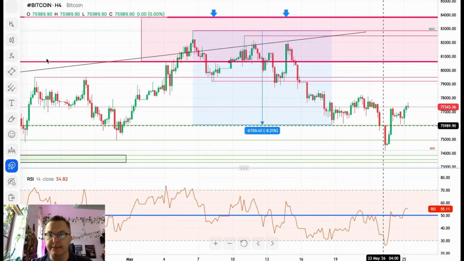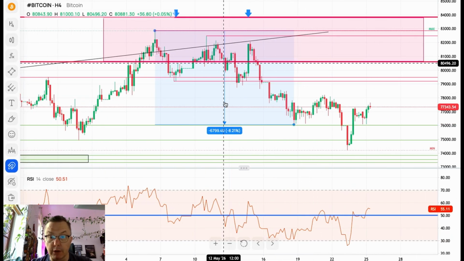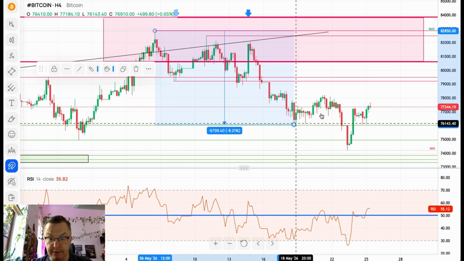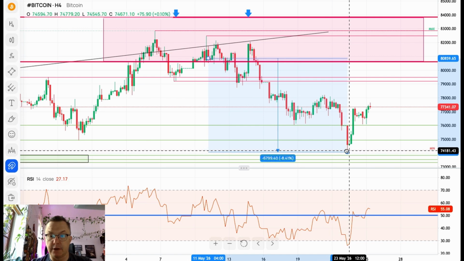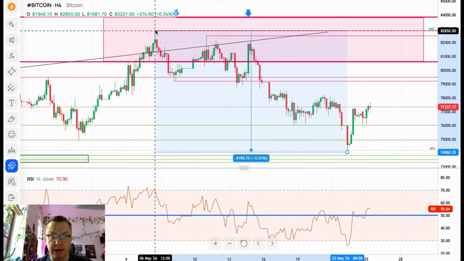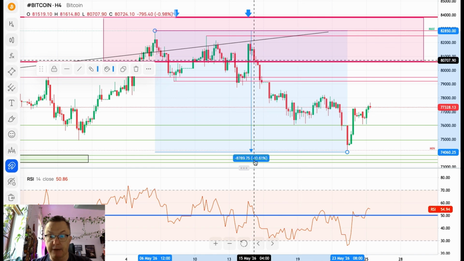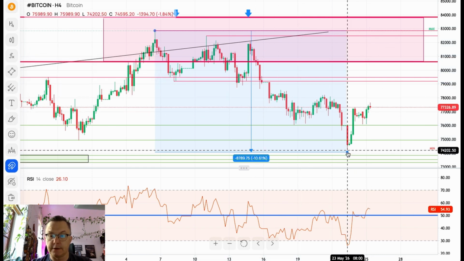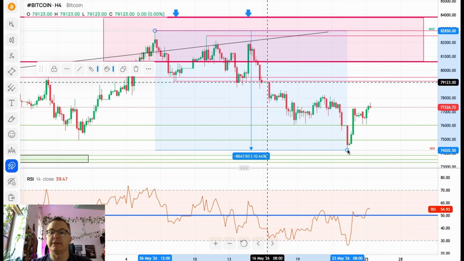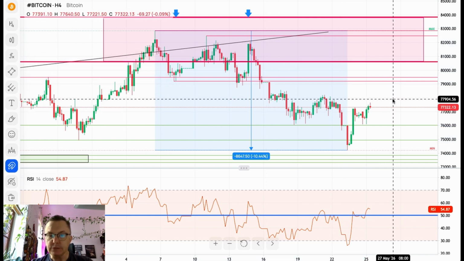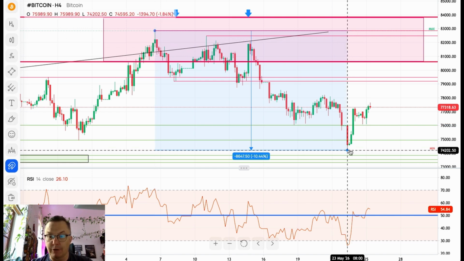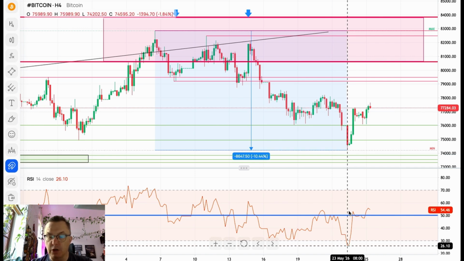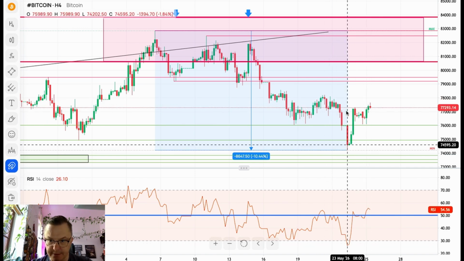And last but not least is Bitcoin. Bitcoin moved lower. Let me just grab this. Yes. I will mark it here for the low, and here for the high. And we have something about minus 10.61% down. Let me just place it a little bit. There you go, minus 10.44. Exactly. So from the high of 82,850 towards the lows of 74,202 into the extremely oversold conditions, we now have some sort of V-shaped reversal.